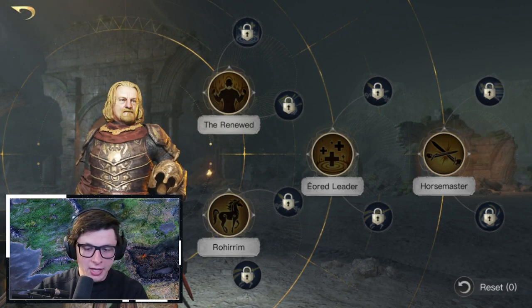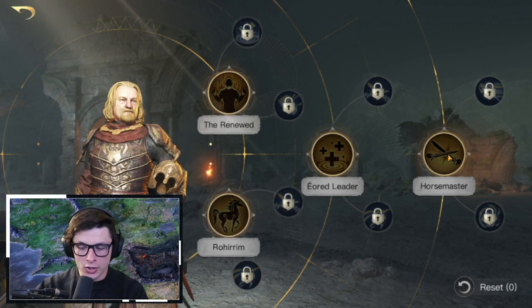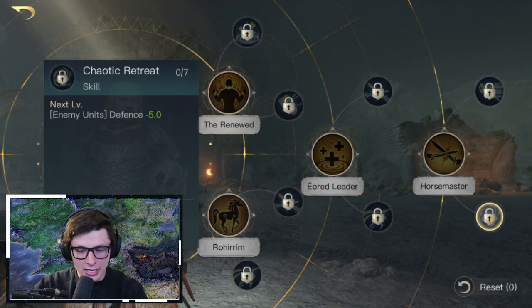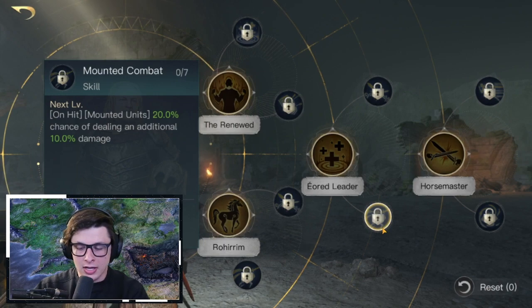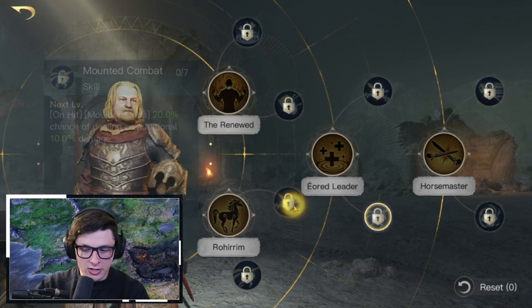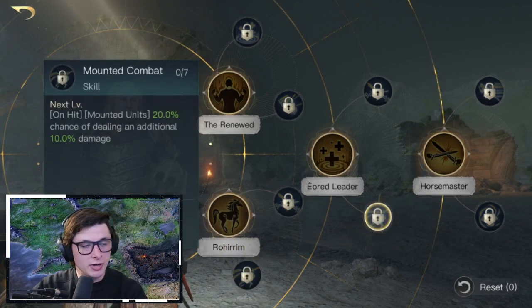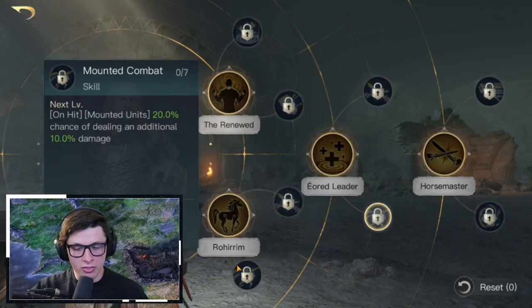But you're going to run Theodin with his R5 tree. So you're going to run max points into Rohirrim, Aered Leader, and Horsemaster. And then probably the next thing you want to max out is going to be Chaotic Retreat, followed by any of the adjacent skills that are just going to complement the mounted troops. So mounted combat can be very good, as well as riding excellence as secondary ones. But primarily Rohirrim, Aered Leader, Horsemaster maxed out. Those are going to allow your mounted units to do all the work for you.